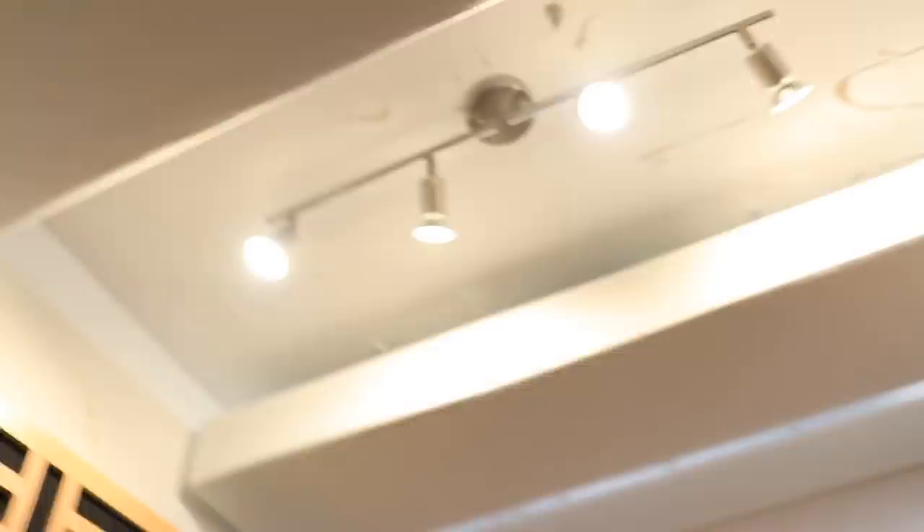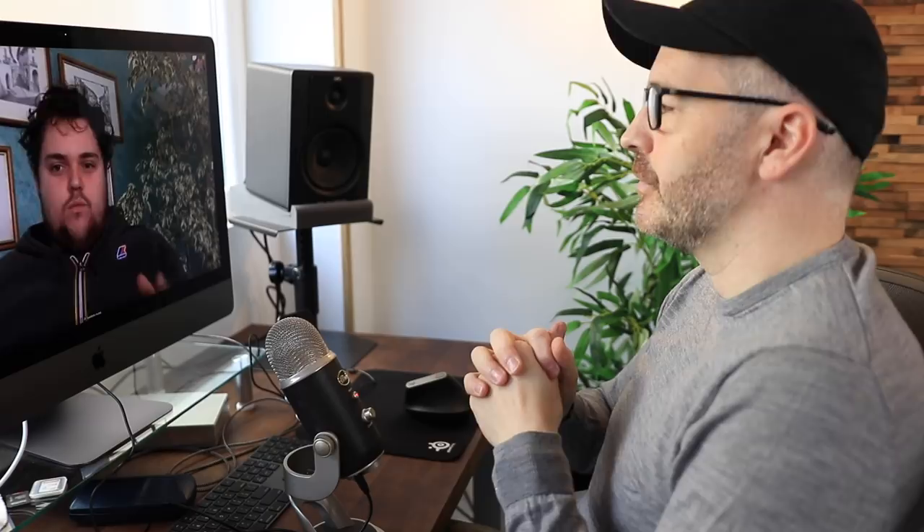This foam has left these horrible marks on the wall — these lines where I pulled off the glue — and my walls are really nasty now. So if you're going to get foam, when you take it off you're going to have to repaint; it destroys your walls. That's another reason to not get the foam. Because foam can't really deal with lower frequencies, especially thin foam that is thinner than five centimeters — all those frequencies are still going to resonate and reverberate in the room. You can't hear the detail that is all about one kilohertz — that is really where the details of each instrument come out.